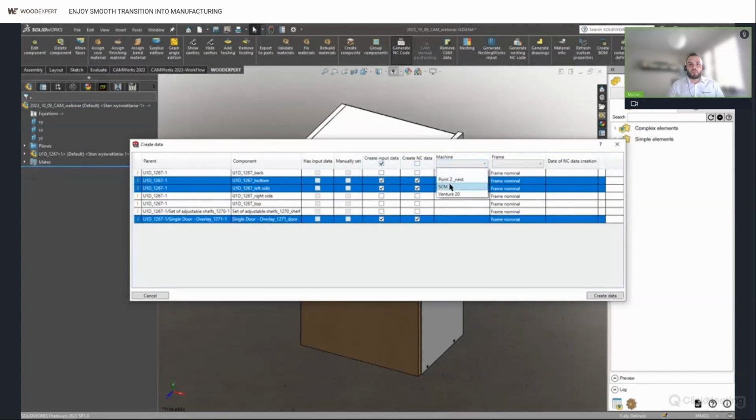I'm checking it and I'm choosing the machine. This is a very important thing because we can have 5-6 machines in the machine park in our factory. We can write postprocessors for all of those machines and implement them in the generator. This module is based on SolidWorks CAM or CAMWorks. So if you are using SolidWorks, if you are an owner of SolidWorks, you have a CAM module. You don't have to pay anything, only for postprocessors.